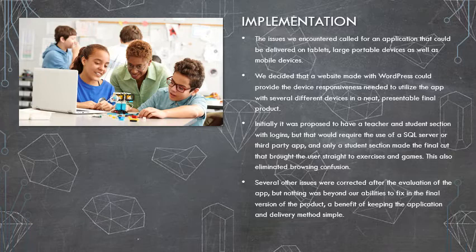Initially, it was proposed to have a teacher and student section with logins, but that would require the use of an SQL server or a third-party app. And only a student section made the final cut that brought the user straight to exercises and games. This also eliminated browsing confusion. Several other issues were corrected after the evaluation of the app, but nothing was beyond our abilities to fix in the final version of the product. A benefit of keeping the application and delivery methods simple.